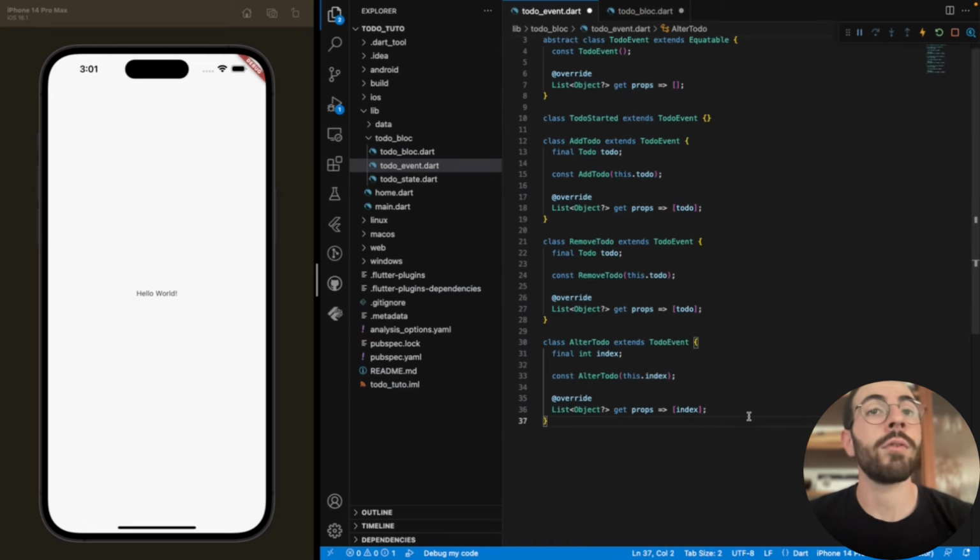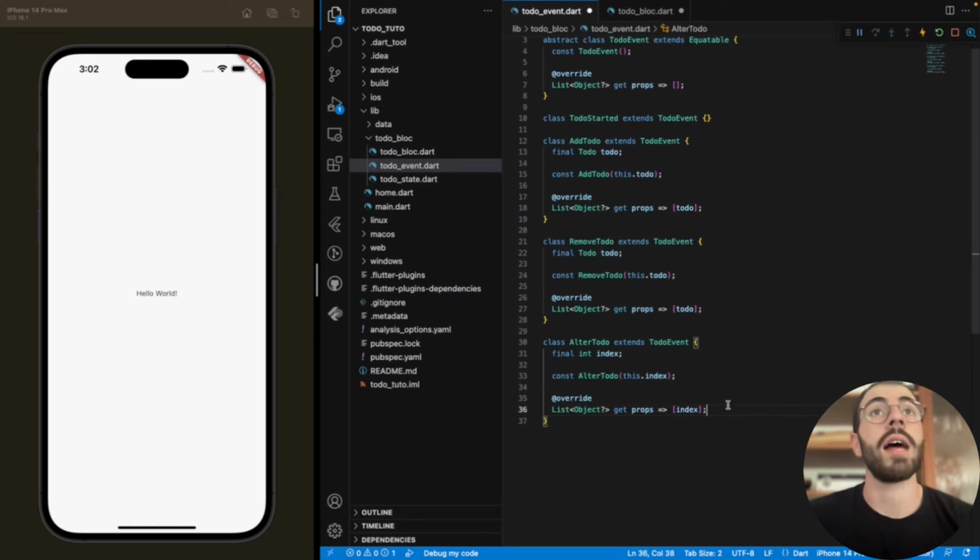And this is a little different because here, as a parameter in this AlterToDo event class, we are passing the index of the to-do inside the list that will be displayed. So in the block, we'll be able to access the specific index of this to-do inside our list of to-dos and modify the isDone value, which, remember, is the value that says if you've done it or not.